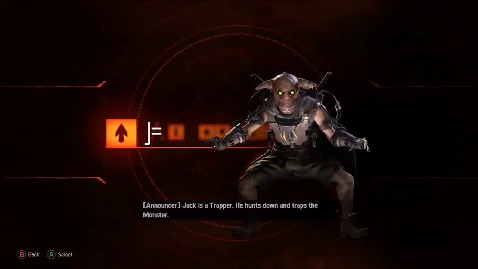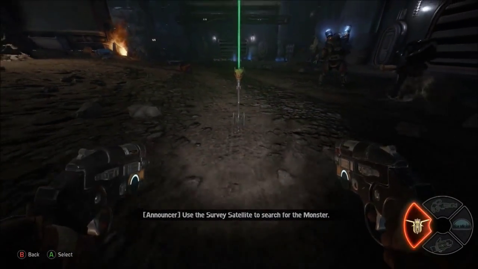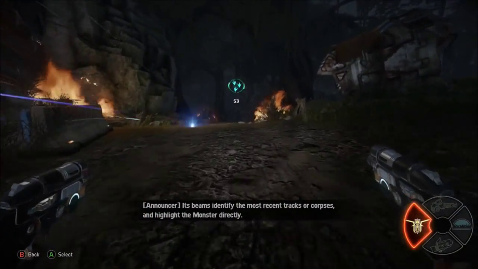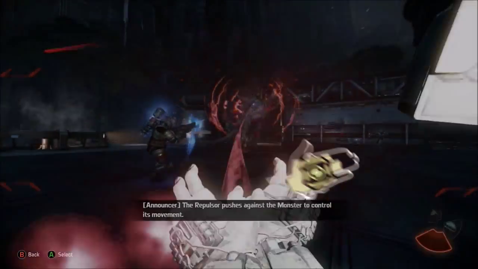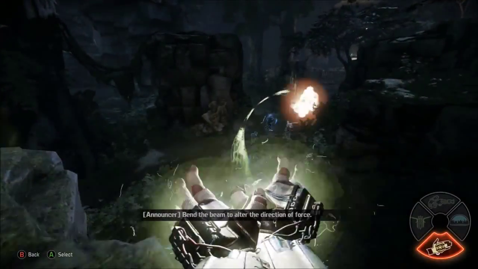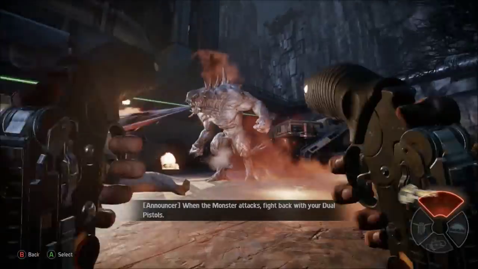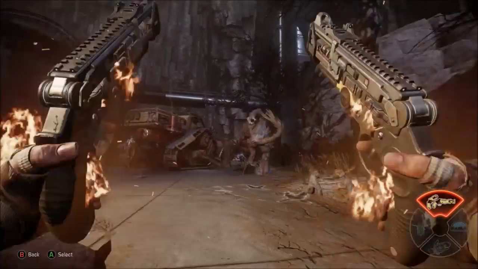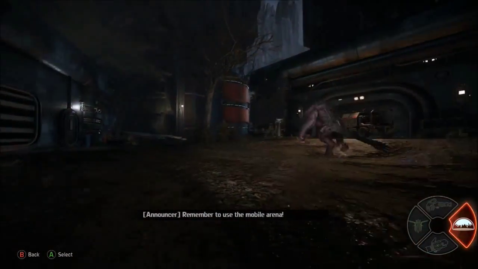Hank is a trapper. He hunts down and traps the monster. Use the survey satellite to search for the monster. Its beams identify the most recent tracks or corpses and highlight the monster directly. The repulsor pushes against the monster to control its movement. Bend the beam to alter the direction of force. When the monster attacks, fight back with your dual pistols. Remember to use the mobile arena.